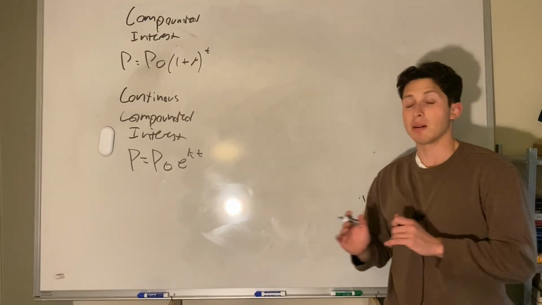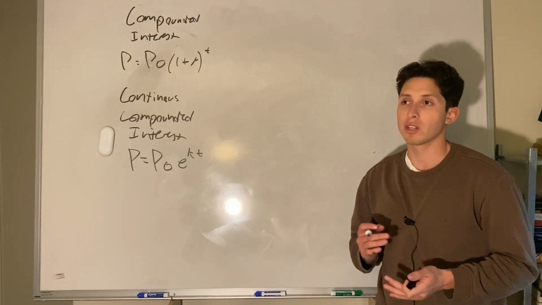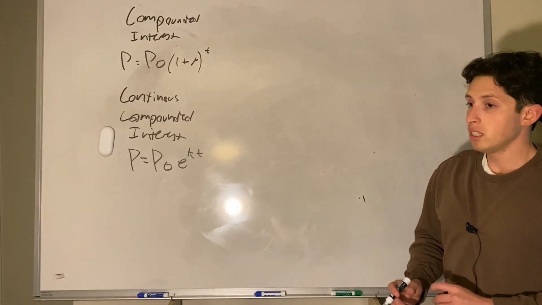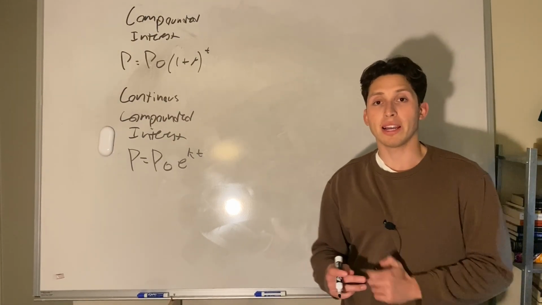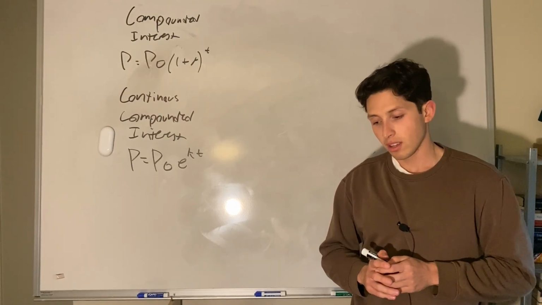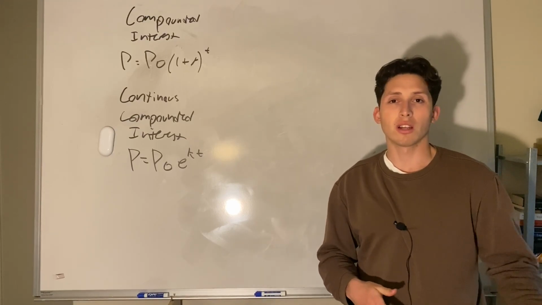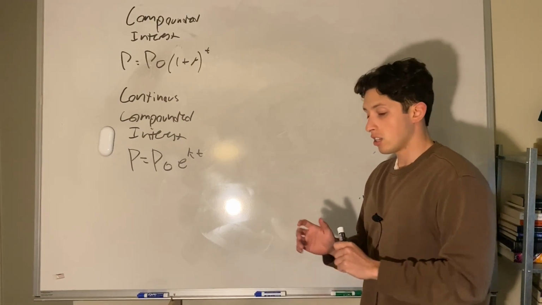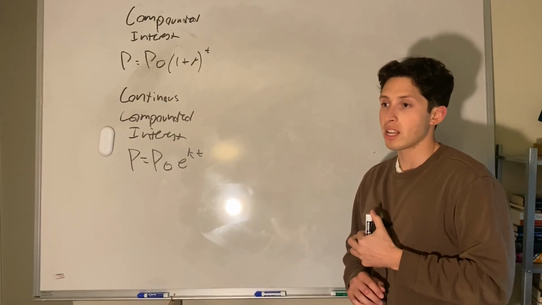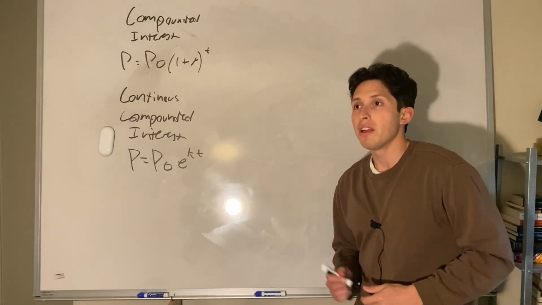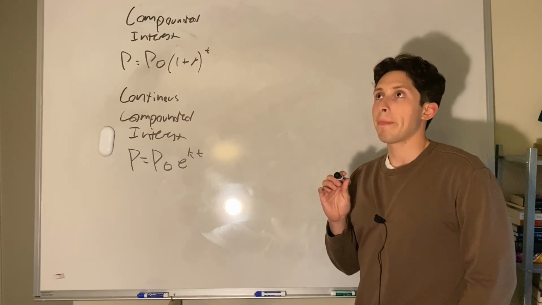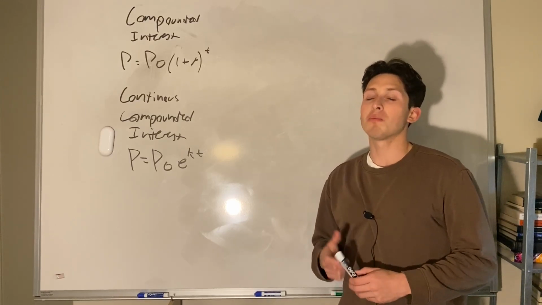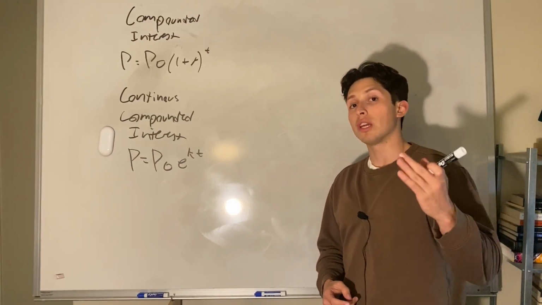Now let's do an example about this compounded interest and continuous compounded interest. Imagine there is a bank, Chase Bank. Well, let's not use names so they don't sue me. But let's imagine a bank, right? Your own bank. So let's say you have your own bank that has an 8% interest. If you deposit $5,000 right now, how much money will you have in 3 years?